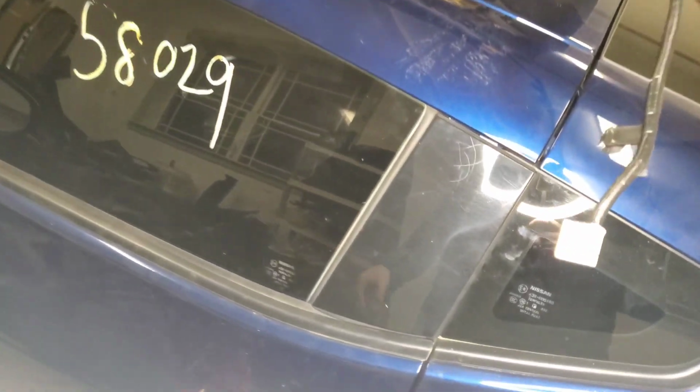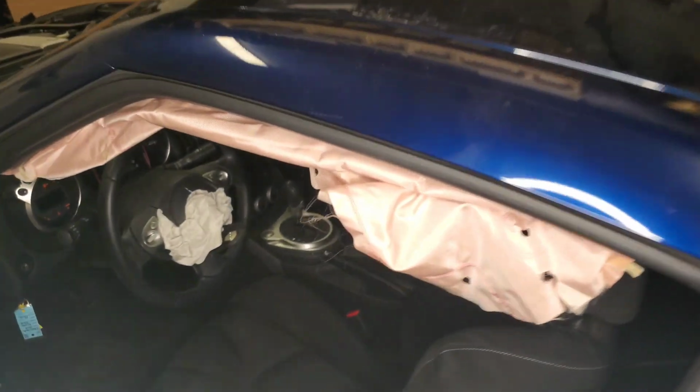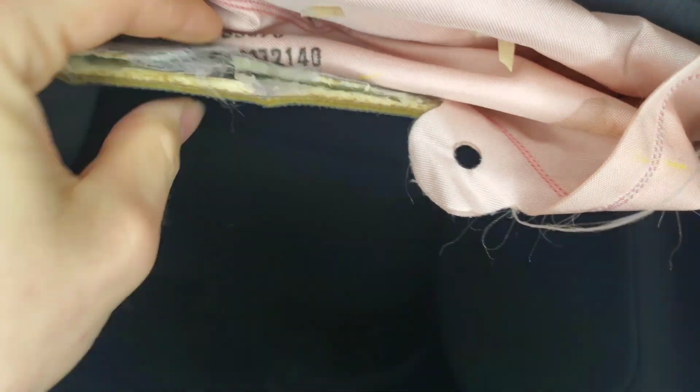Now, as you may be wondering why I will be replacing the headliner, it is because when this curtain airbag deployed, it broke the headliner. Yeah, some people repair it, but I decided not to because it's too much work. It's easier to just buy a used headliner.